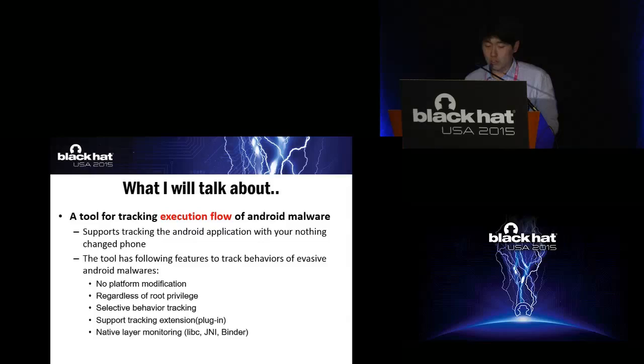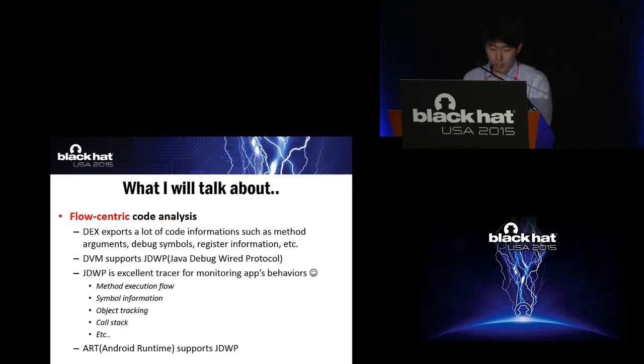To prove the effectiveness of the techniques, we built a tool. This tool can work on the emulator, on a modified Android image, and even on an unchanged phone. It doesn't require root privilege, but a lot of existing tools require it. Of course, if you have root privilege, you can use some functions in a more convenient way, but there is no problem if you don't have root privilege. Also, this tool can selectively monitor specific behaviors of the target Android application, such as file activities and network activities, but also user-defined functions and even behaviors in the native layer. This feature is very effective in native analysis of Android apps. The key technique in this tool is flow-centric code analysis.